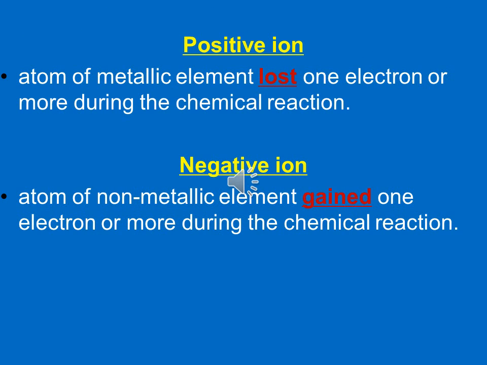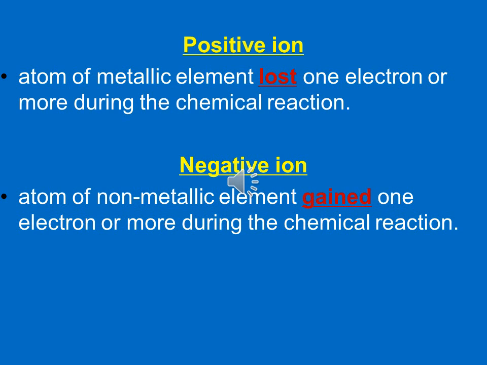The third property in the lesson is metallic and non-metallic property. We said we have 3 properties in this lesson, which are atomic size, electronegativity, and metallic and non-metallic property. So now we will talk about metallic and non-metallic property. We know metals, non-metals, and noble or inert gases. There is a new type, which is called metalloids or semi-metals. So we have 4 types of elements.